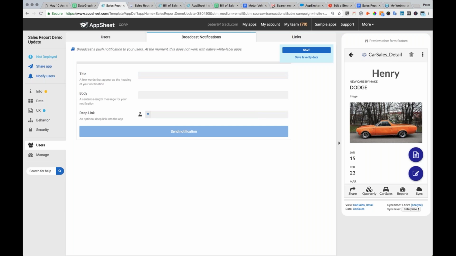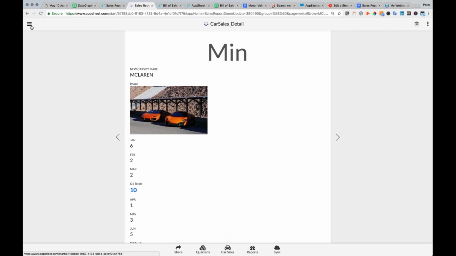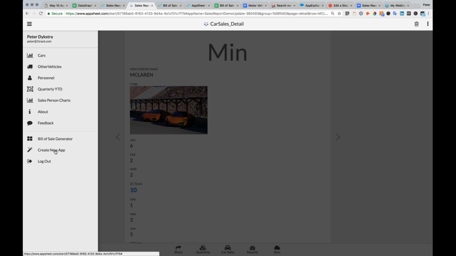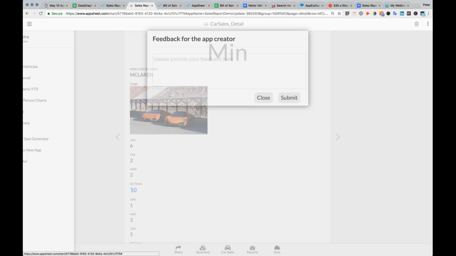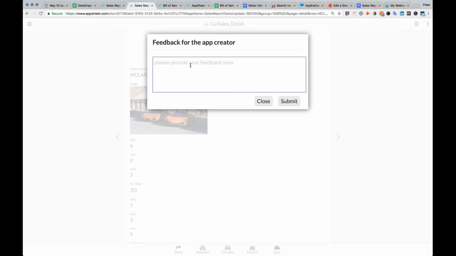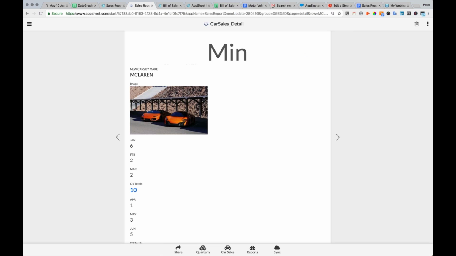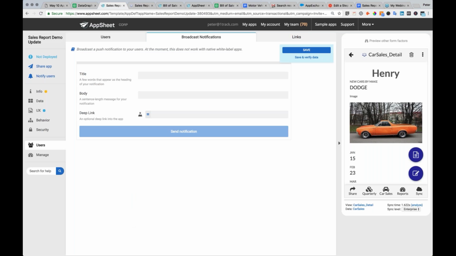When they're in the app and you go to the menu, every user can provide feedback. So this is another good thing to share. You'll receive this in email form, but especially early on, as you're making sure the app is efficient and valuable to everyone you're sharing it with, get your initial batch of users to share feedback this way. That could be a helpful way of making sure it's working well.